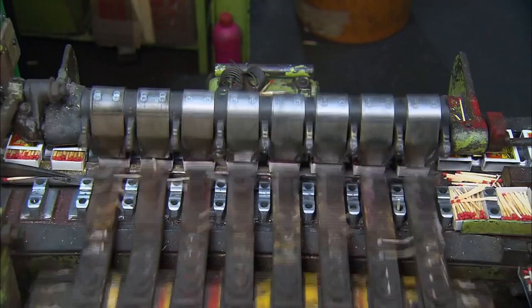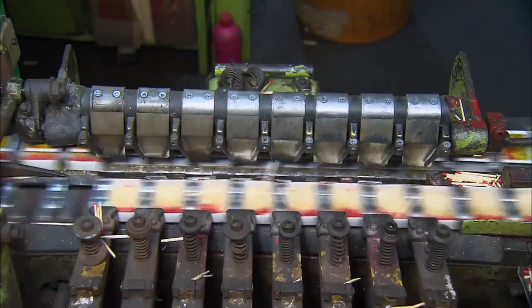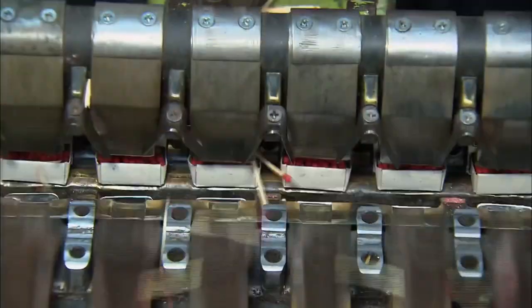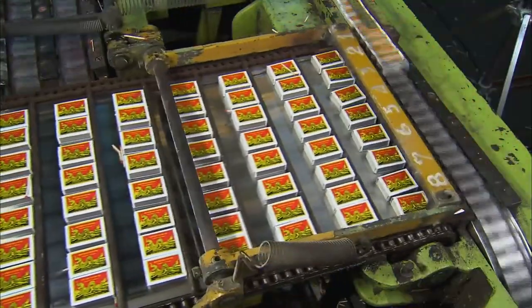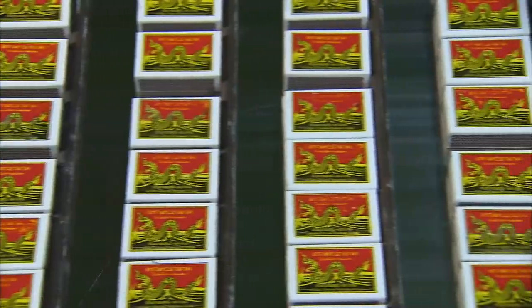The filling machine pushes the inner liner into the outer box. The machine is calibrated to fill each box with a set amount of matches and reject the extra ones. Finished filled boxes come out onto the packaging conveyor.